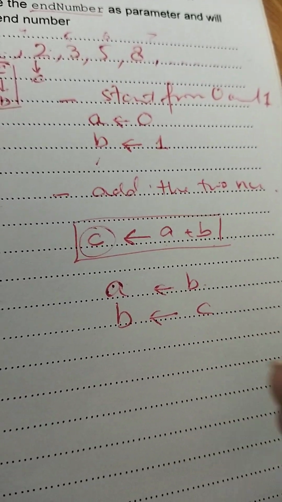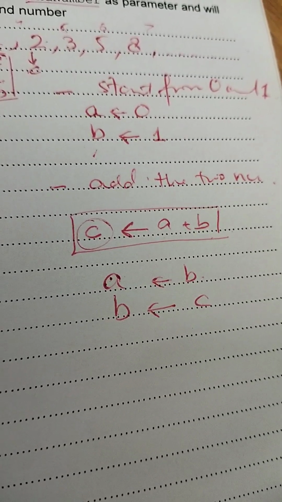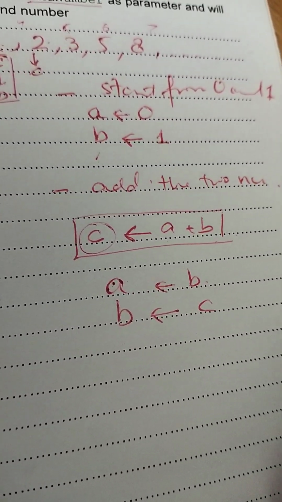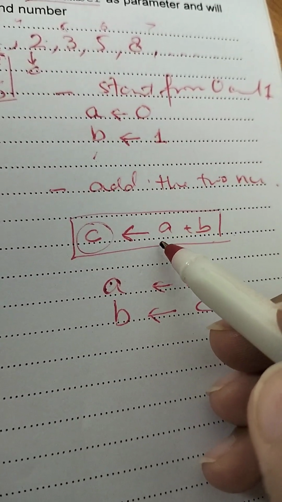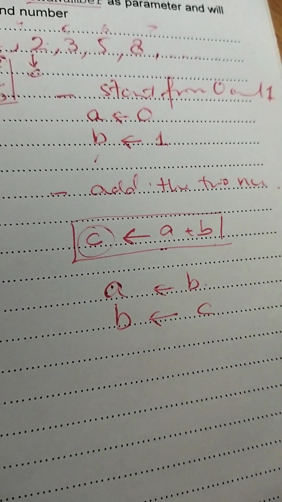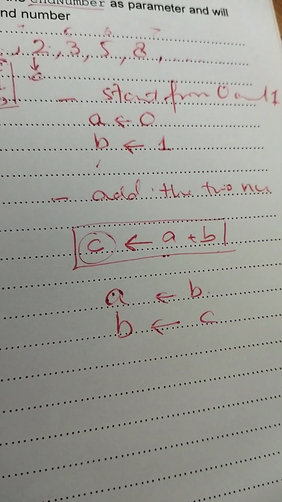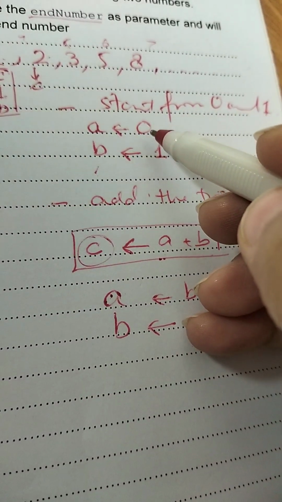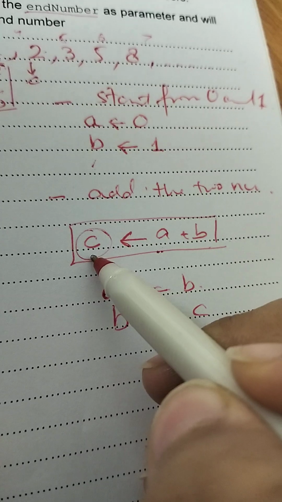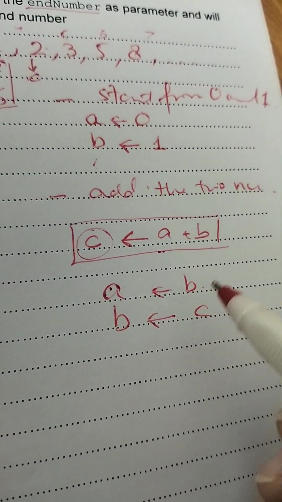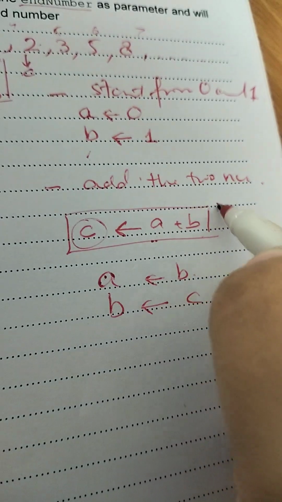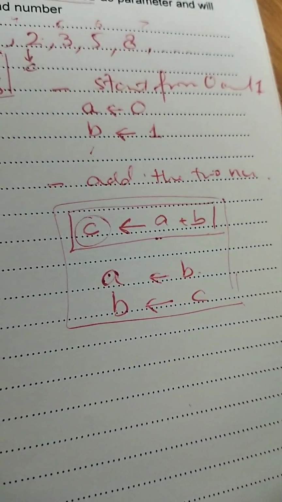That is what iteration means. We are iterating, we are looping the same thing again and again. We are doing the same thing again and again, so it has to have the same equation. You do not need to have many different variables. Although we will be starting from 0 and 1, so we need the sum, and then we need to change the operand values. So these are the three statements repeating in the loop.